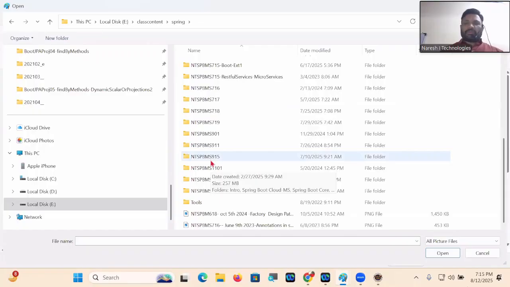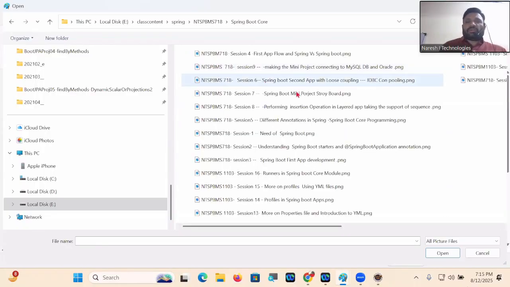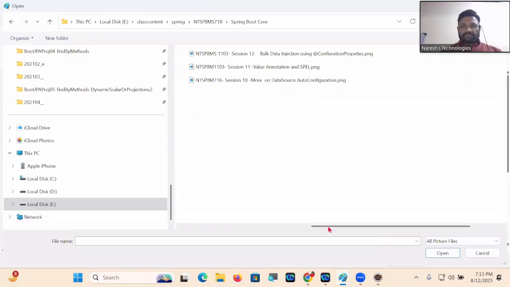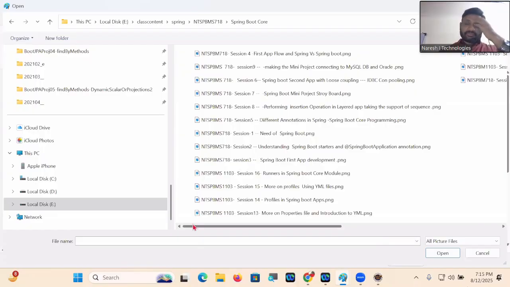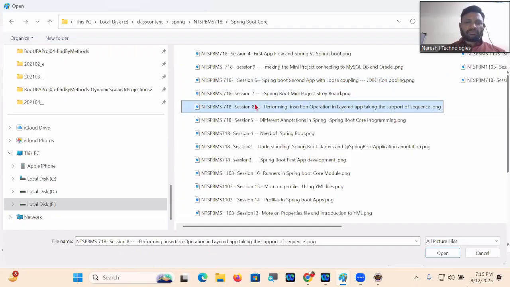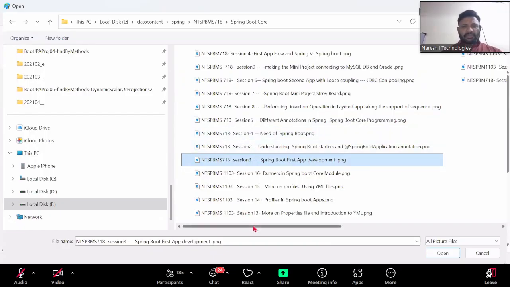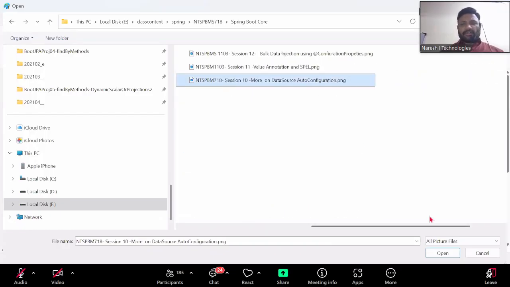Where is this? 718 Spring Boot Core. Session 10, where is session 10?